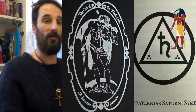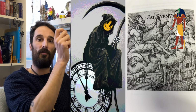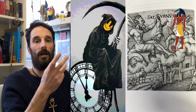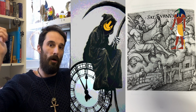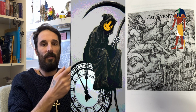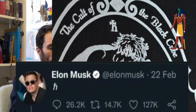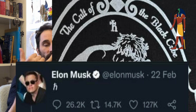And this is where we get the term Satan from, because the Greeks worshipped Cronus, and the planet Saturn. So Saturn, as I've talked about in other videos, is a twin star of Ra, i.e. the sun. One is dark, one is light. Saturn is known as the death star, the dead star, the black star, okay? It's the opposite twin to Ra, to our sun.